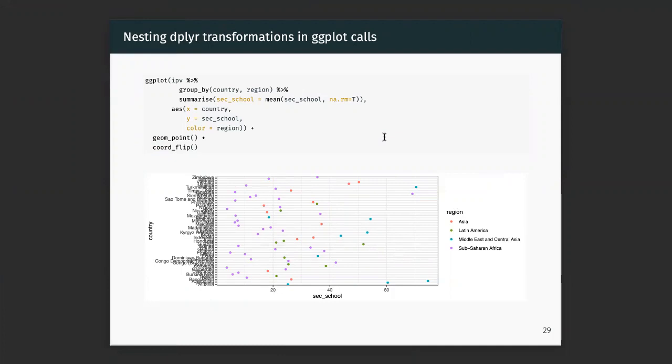This is also impossible to read, but we can imagine with a bigger plot, it wouldn't be. Y is equal to secondary school. Color is equal to region, right? So now visually we can inspect where the purples, the reds, and the blues cluster. And we can also look at individual country values. They're alphabetized here.